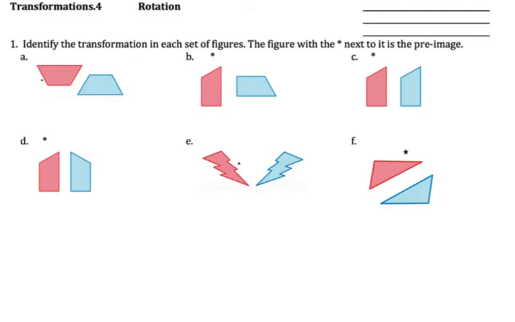It's a what type of transformation is. So let's look at A together. This one is not a translation or a reflection. It does require a rotation, and it actually is rotating 180 degrees. If it is a rotation, I'd like you to say what kind of rotation it is. If it's reflection or translation, just say reflect or translate. So this one is going to be rotate 180 because it rotates halfway around.